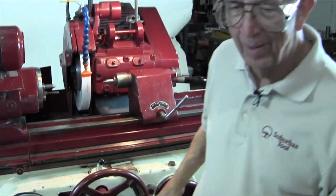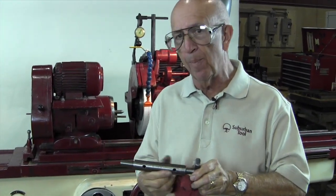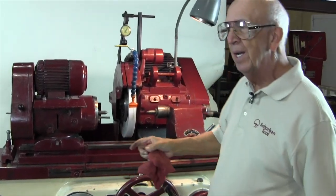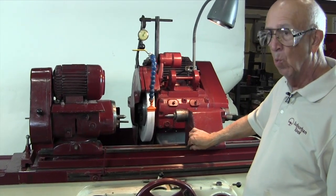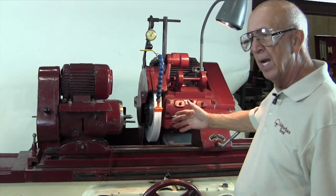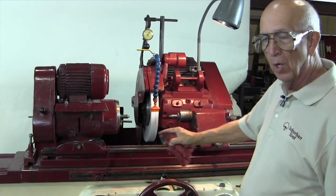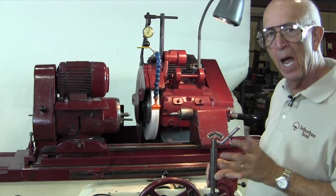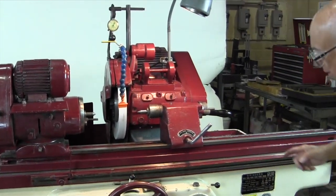So the trick — remember — was how do we get the taper out? When you set up an OD grinder, you're going to grind a taper in whether you like it or not. The machine's ways, right here in the tailstock, wear over time. When you move the tailstock in and out for different-sized pieces, you change the taper in the machine because the ways are worn. In a new machine it still happens, but not quite as much as in an older machine.